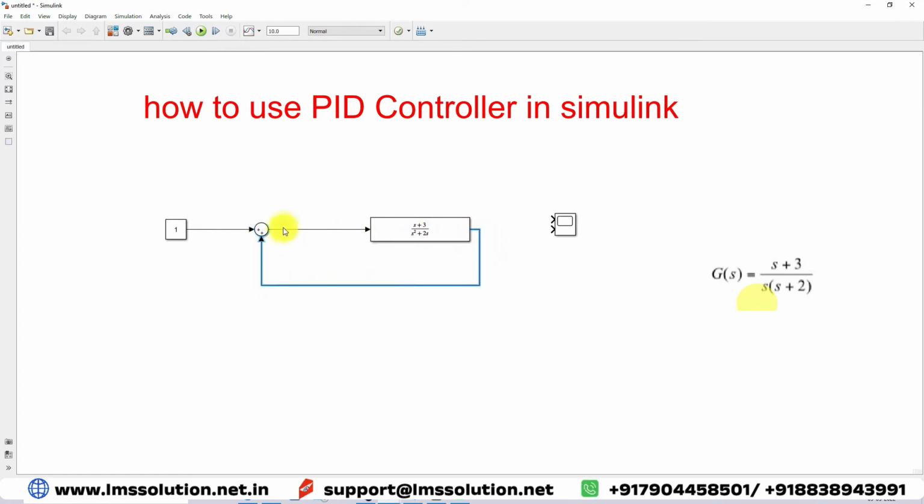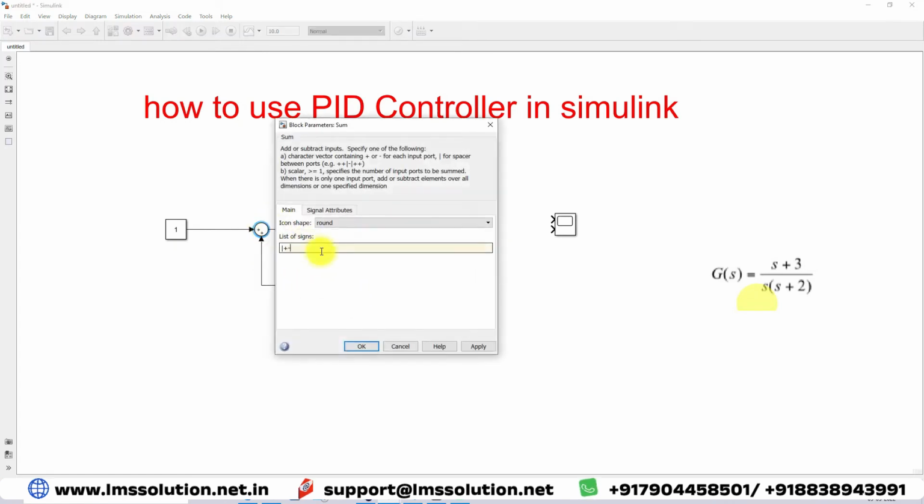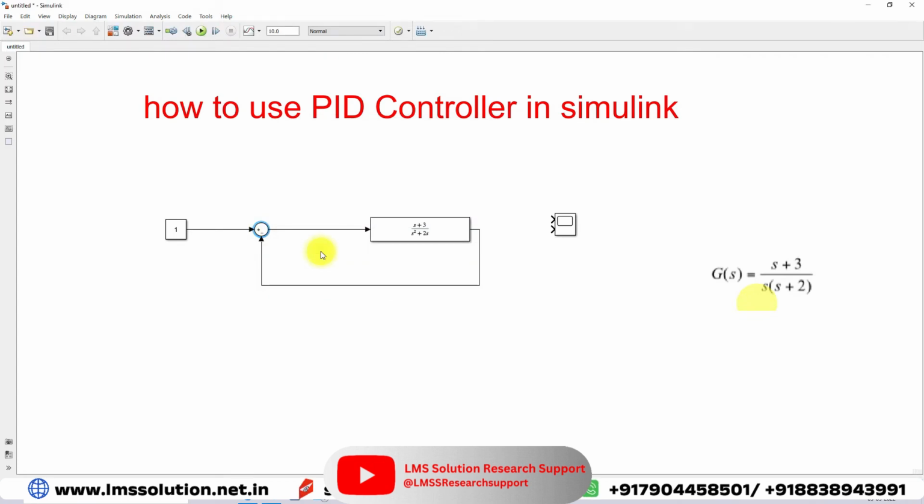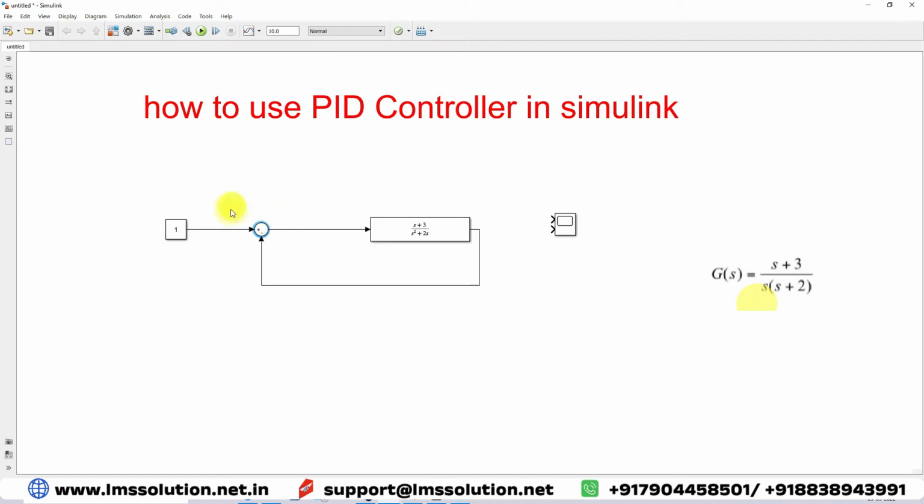This is known as the feedback control concept. Here I'm going to use negative feedback control. Normally for closed loop control, you have to control the output of the system, so we need to use negative feedback control logic. So here I'm going to measure the output of the system, and then the reference input we are giving. I didn't use any controller yet. I'm simply giving the error between reference and actual to the plant.